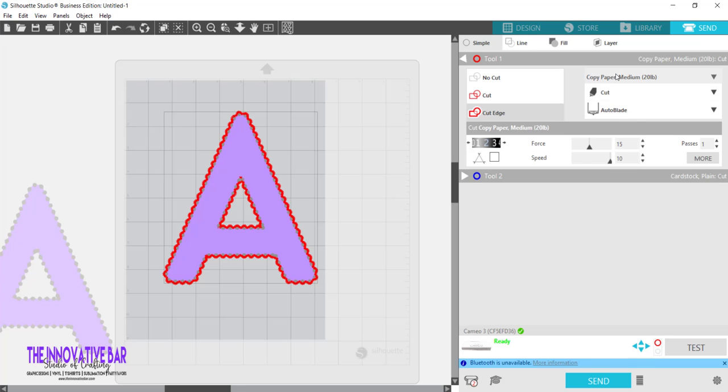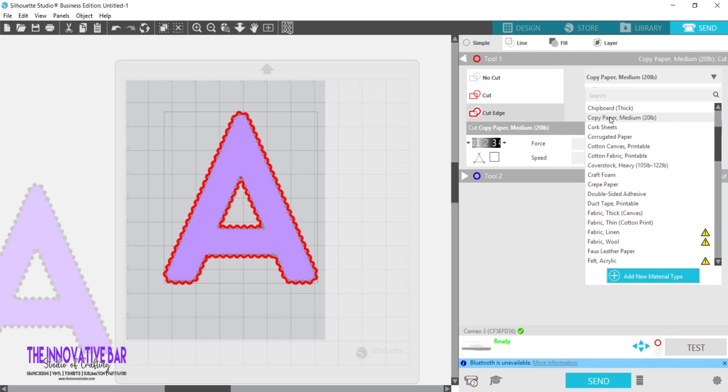So if I click on cardstock, okay, let's click on printable, because a lot of us use printable vinyl. Well, print and cut. Let's see that. So where is my printing? I think it is called heat transfer.